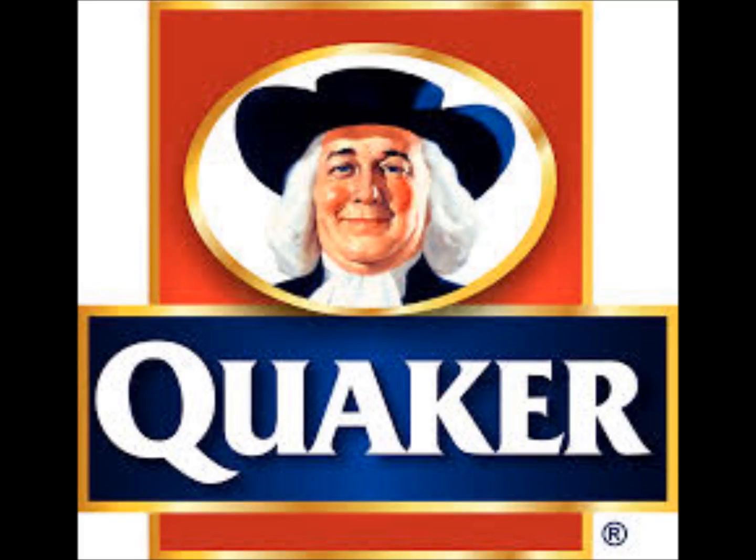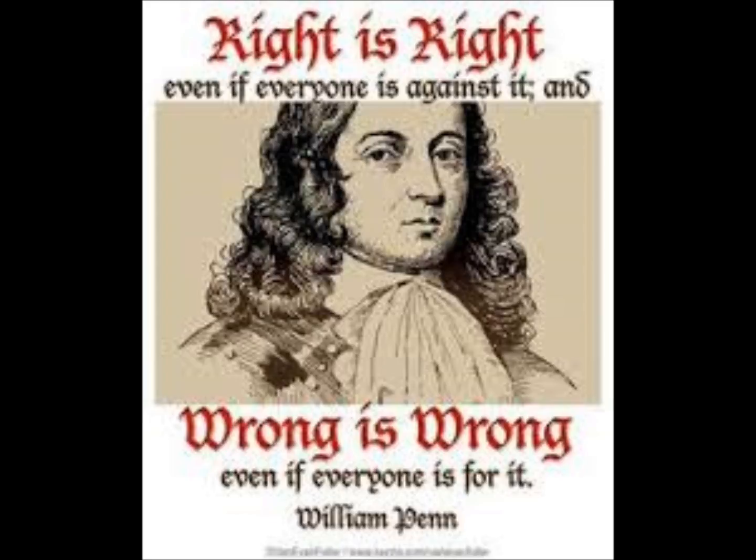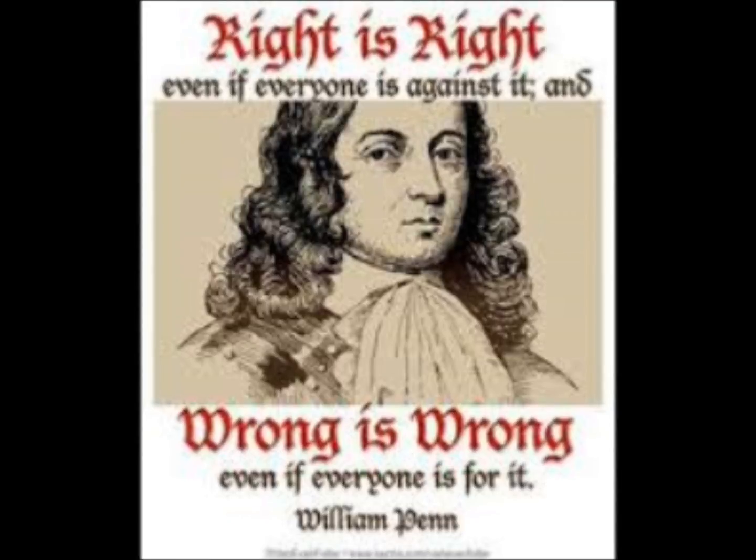Another important group were the Quakers. In Pennsylvania and Delaware, you have a lot of Quakers, especially in Pennsylvania. It was headed by William Penn. He believed that he could establish a colony for his religious group, and it would be perfect. It would be considered a holy experiment, a chance to put his Quakers' ideals into practice. His people believed in an inner light rather than the teachings of a religious leader. Quakers were also pacifists, another key word, or people who refused to use force or fight in wars.